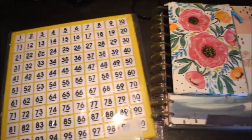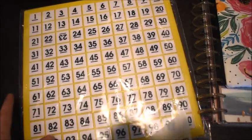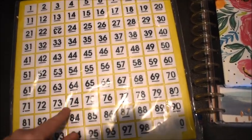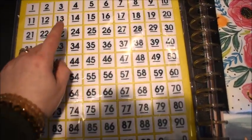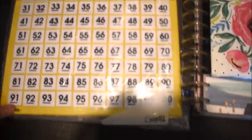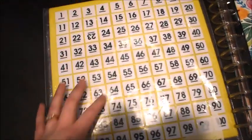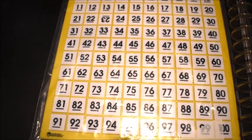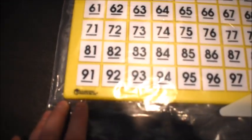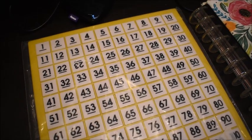There was one other item I completely forgot to show you that I definitely can't leave out — this is our hundred chart with movable pieces. Currently I keep it in a double-gallon Ziploc bag. I've shown this in my videos before with some of our hands-on activities. This one is created by Learning Resources and it's wonderful — you can take the pieces out and it comes in handy for all sorts of math.